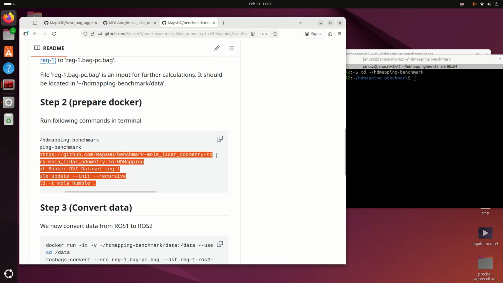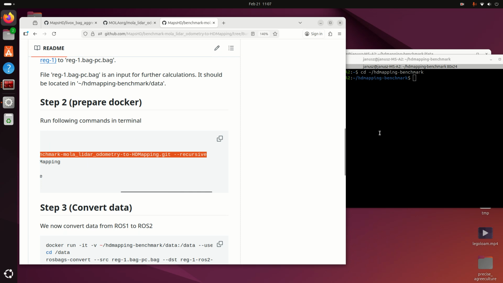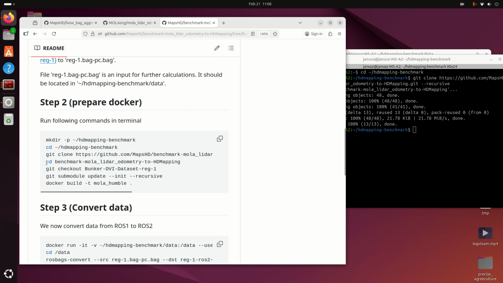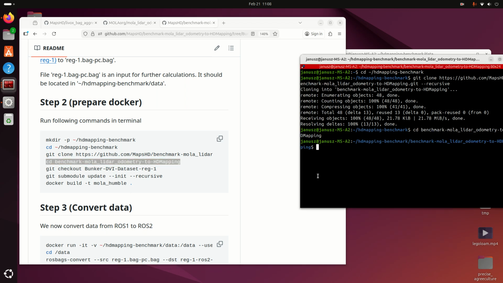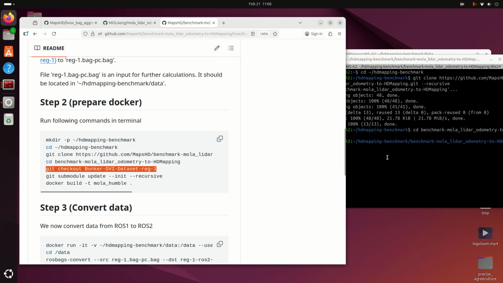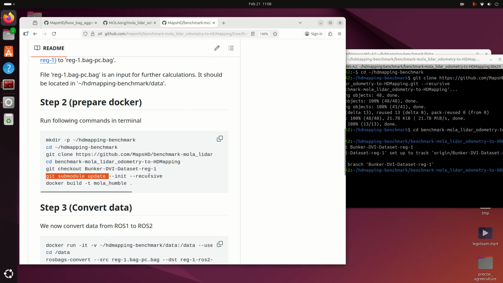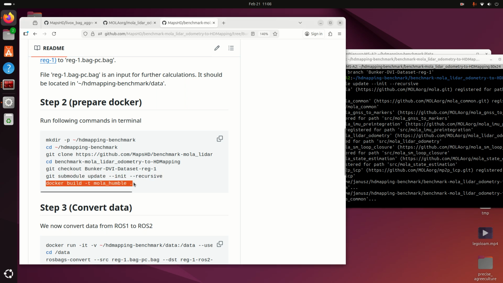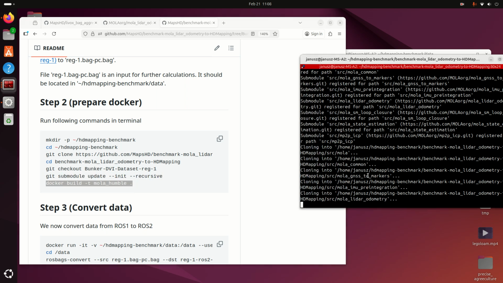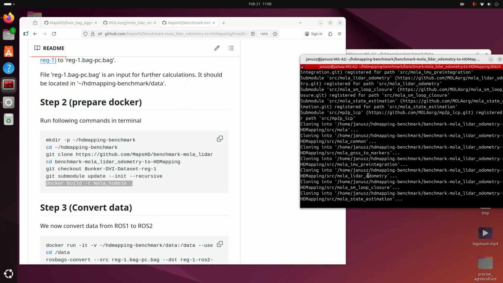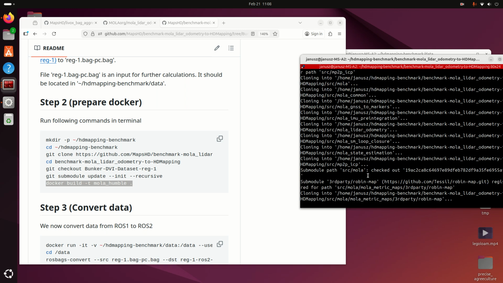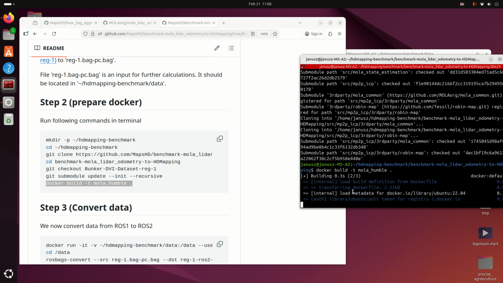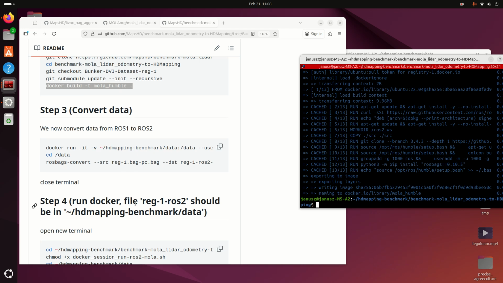So we clone our branch, then we go to our folder, then we check out our favorite branch, then we initialize everything, and then we build Docker. You can see a lot of dependencies, so it is a lot of work, it should work very well.